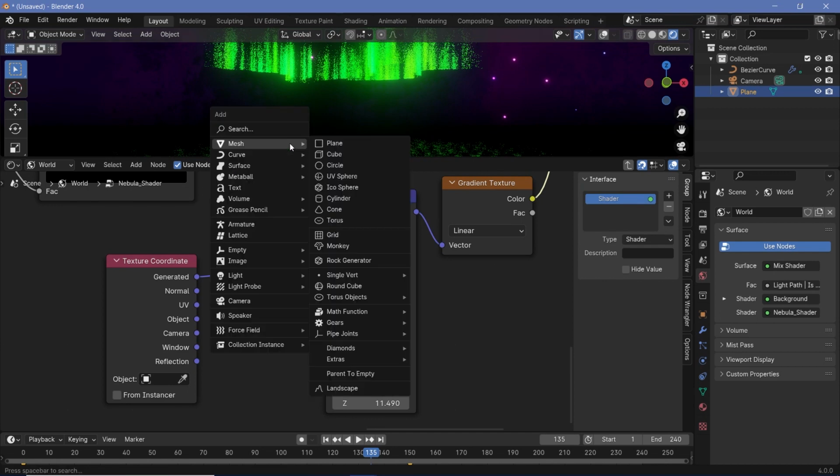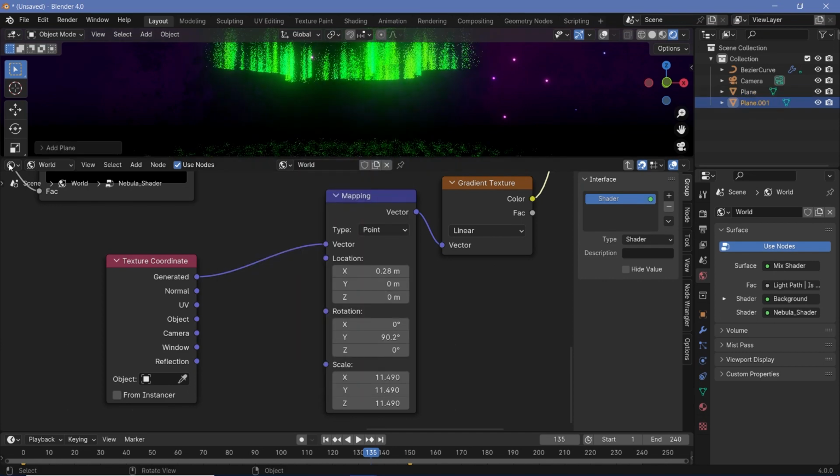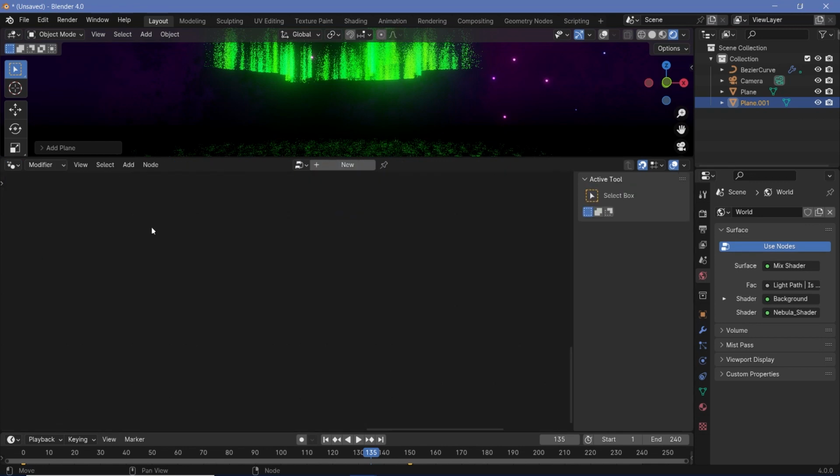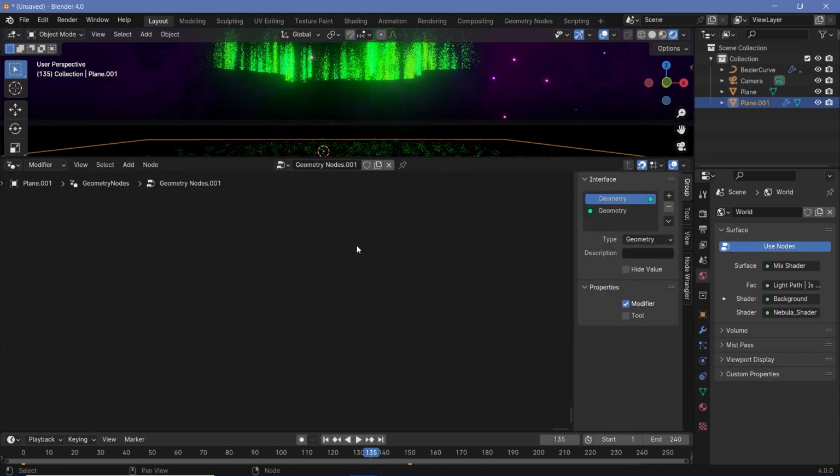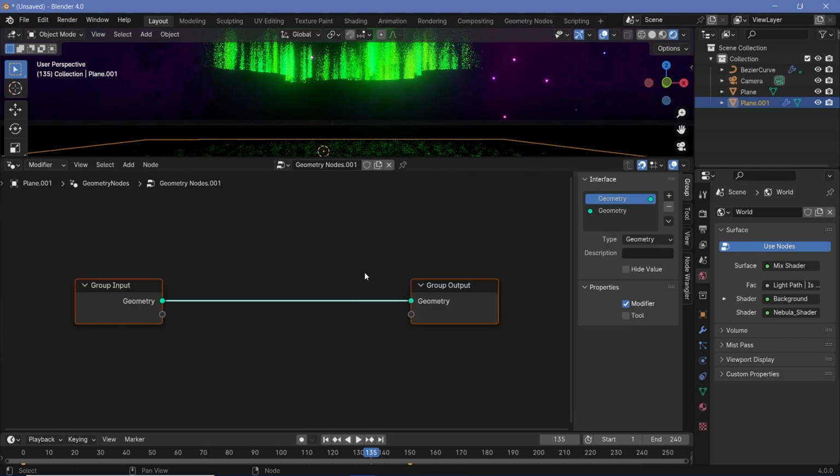So let's press Shift A, search for another plane, and this time I'm going to switch over to the geometry node editor. Of course, let's just see where the plane is. It's present right there. Let's scale it up, add in a new geometry node tree by pressing that plus button. I'll press period on my numpad to centralize the nodes. In case that doesn't work, tap A to select everything and then period to centralize them.